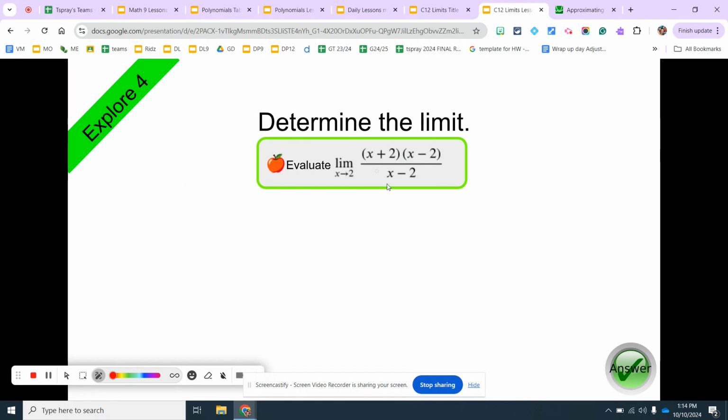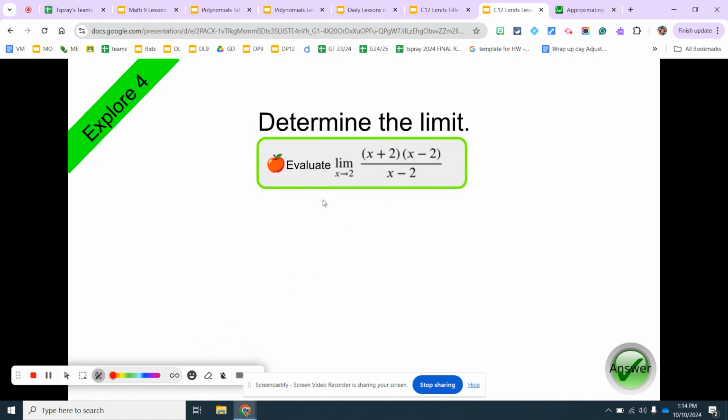All right. This is going to be the last review question before you try some challenges. Watch this. It would be really tempting here to say that the limit does not exist, because when you put a 2 in right there, you're going to have 2 minus 2 is 0, and you're going to think, oh, I have something over 0, so it must be undefined. But not quite, not quite.